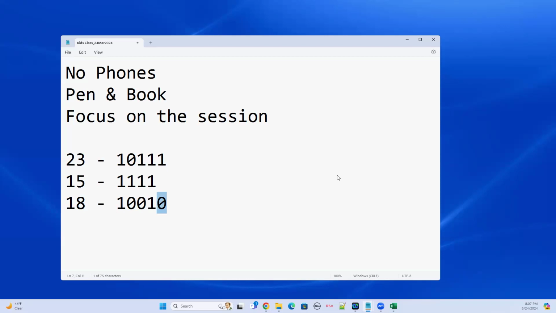Remember, okay? If it is any odd digit, like 1, 3, 5, 7, and 9, the binary always ends with 1. So we just need to remember that particular formula.